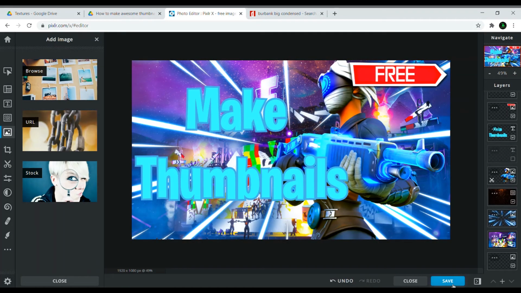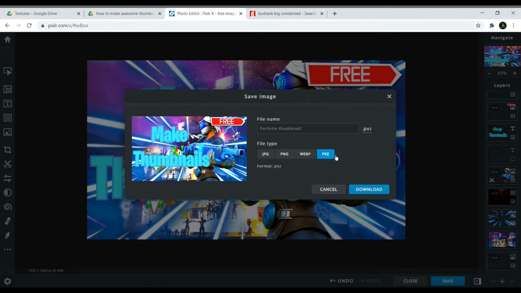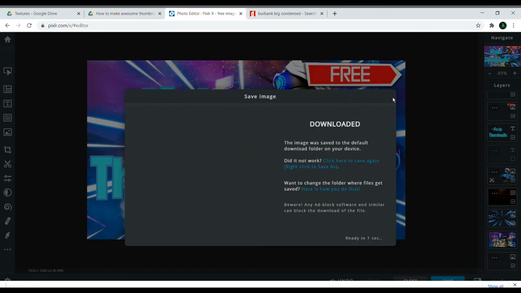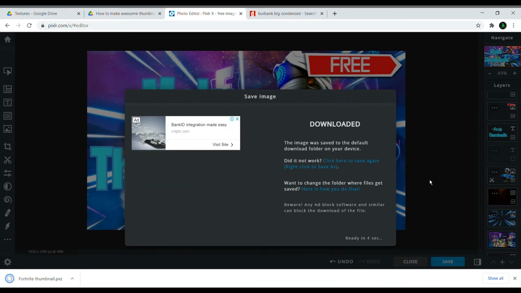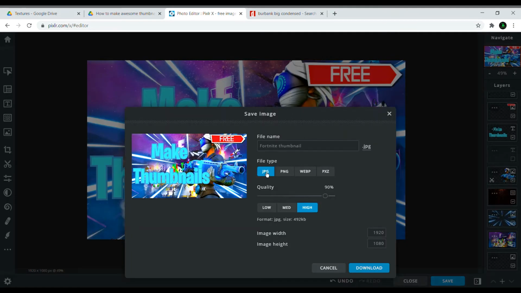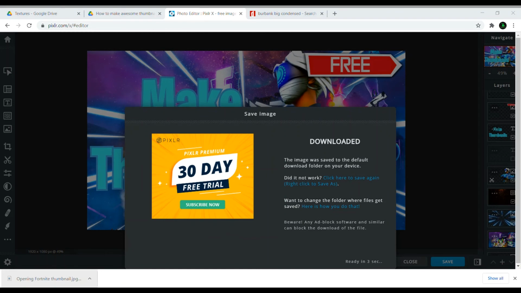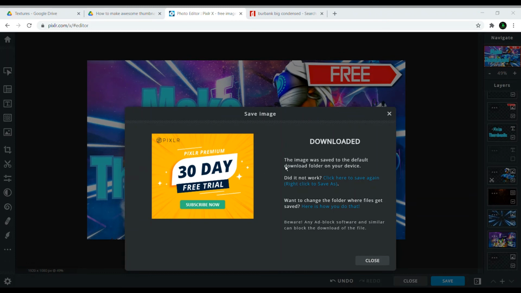And then if you guys want to download it and actually get it properly, you want to press save. Quality, I'm gonna make it full. You can even change it here. You can make it a PNG, WebP, and PXZ is actually the Pixlr format. So let's say you want to open it again, you can download it like this, and then you can just go to open image and do it. It'll get downloaded, and if you want, you can just wait for it to be ready. You close it, and then I like to download it again as a normal PNG or maybe a JPG. You can choose the size, download real quick. And there we go. So you guys, just the final one, and yeah, it comes really clear and everything. It looks sick. I really like this thumbnail.